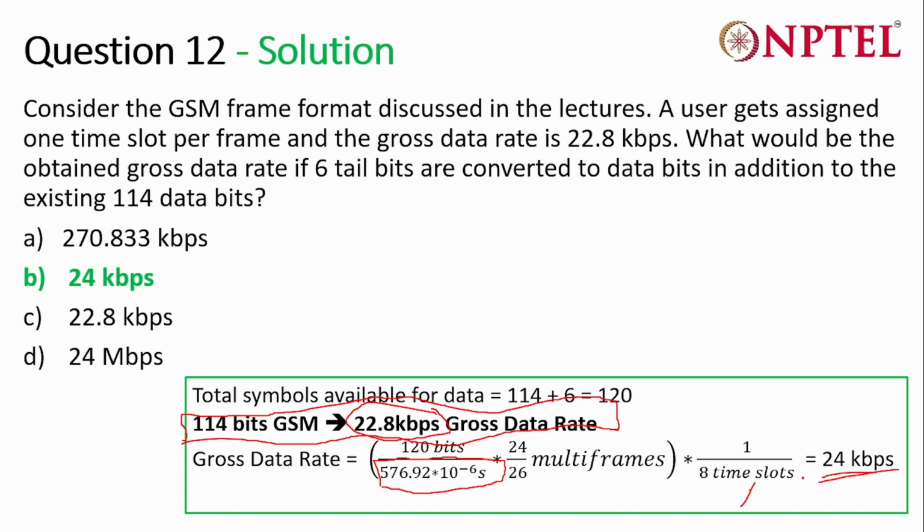So I guess approximately 156 bits will be sent, amongst which 114 is data. Now we have 120 bits to be data. Is it clear? Are you guys getting an idea? Yes. Okay.